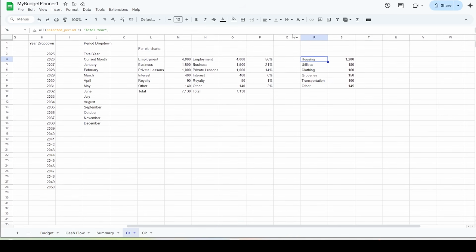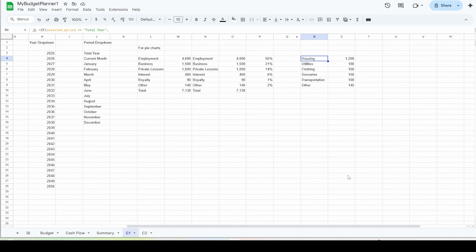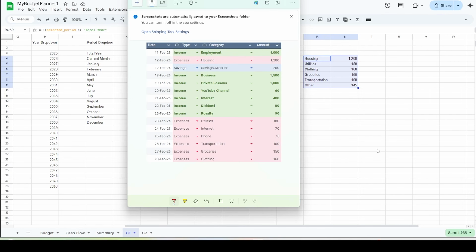Just replace every instance of income with expenses throughout the formula. Press Enter. Verify that the data in R4 S8 displays the top 5 highest expense categories along with their amounts. The remaining smaller expenses, such as internet and phone, are automatically grouped under the other row for better readability.